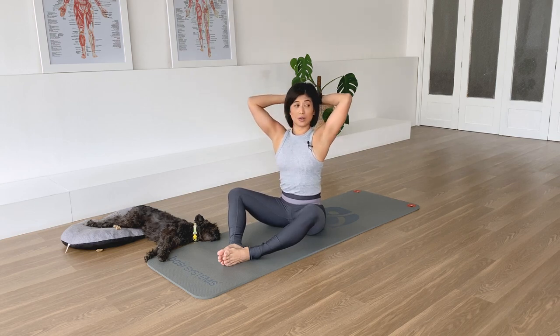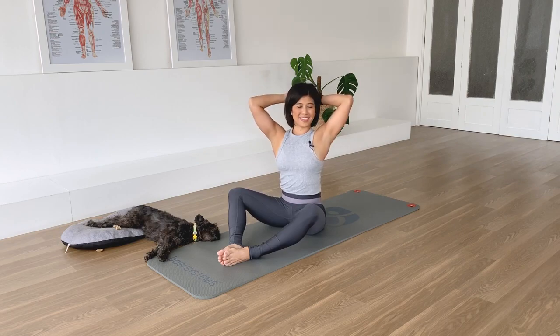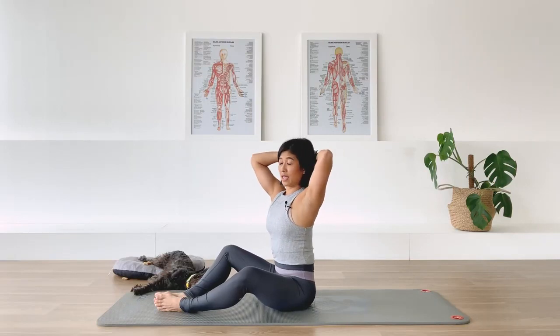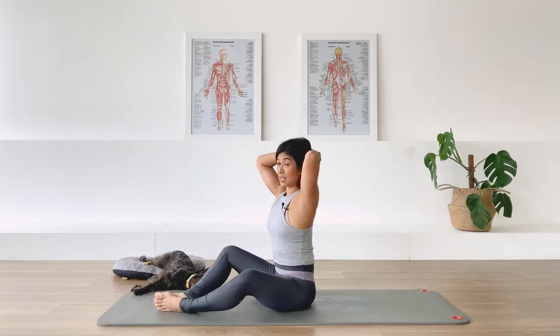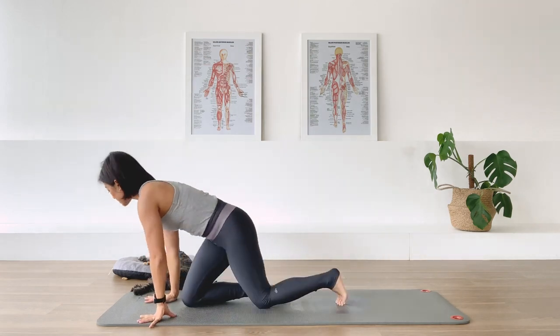And center. And center. Two more sets. And center. Last set. Last one. And center and release that. Let go onto our quadruped.